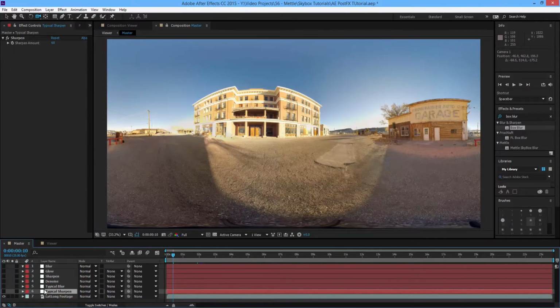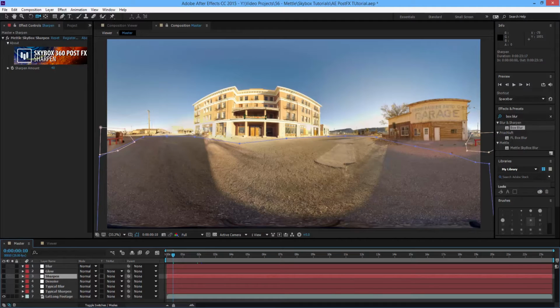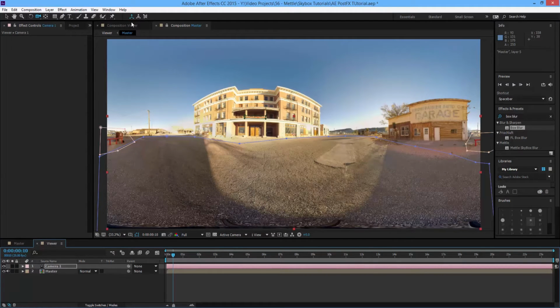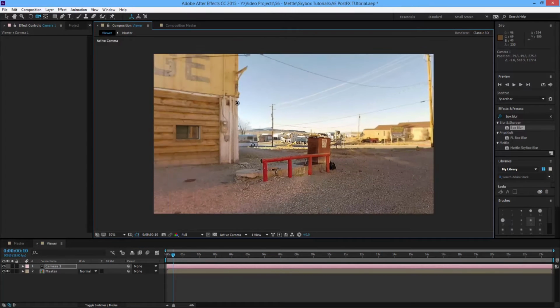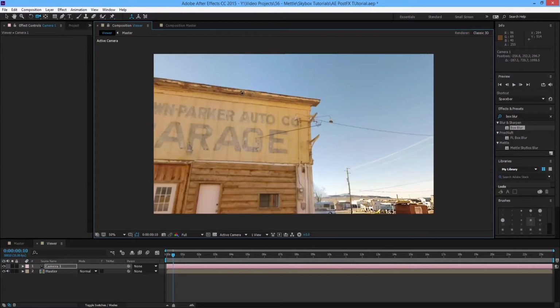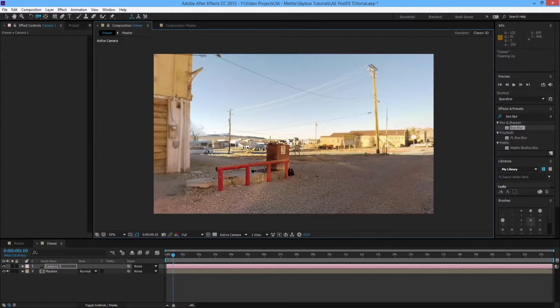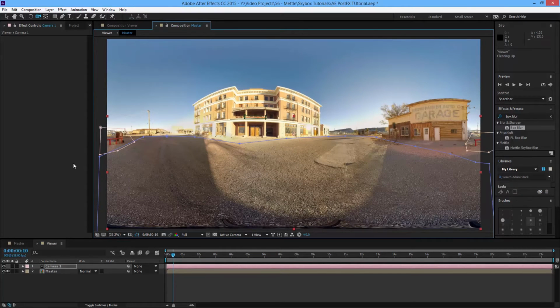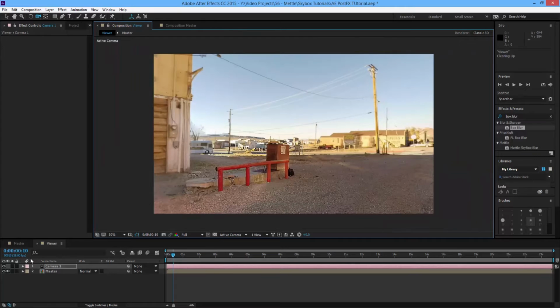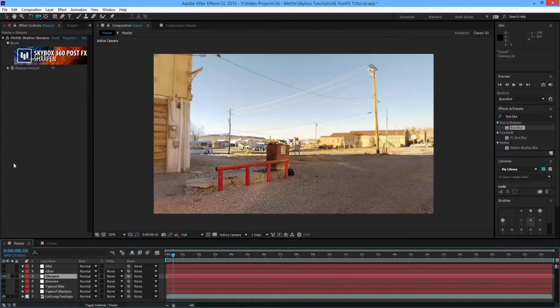So if I use the SkyBox Post Effects Sharpen, which is a seamless effect, I'm going to go ahead and enable that. If I jump into the viewer, you'll see that our seam is completely invisible. And again, it's right there. If I go back to our lat long image, you can see it's cutting through right there. I'll even go ahead and enable and disable the effect. There you go, completely seamless.